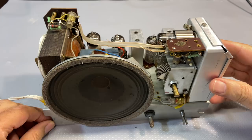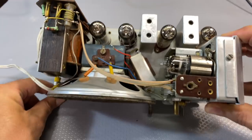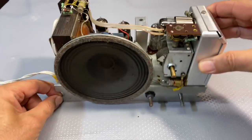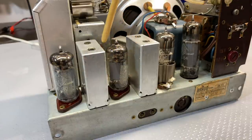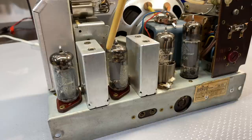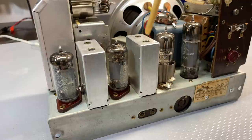The time between the last video and this one has been spent cleaning and cleaning and cleaning some more. I've now got this thing nice and shiny. This thing was a real mess. Something had fallen in here, something had leaked on here, and it caused a pileup of dirt and grime on something which was sort of sticky. It wasn't nicotine, it was something else, but this whole area here was completely flooded in it. And it was quite a job to get it out, I can tell you.